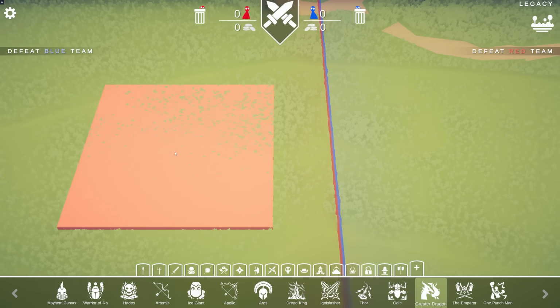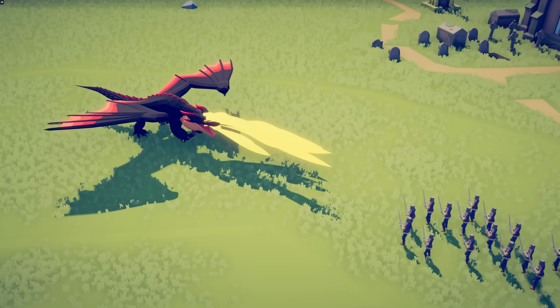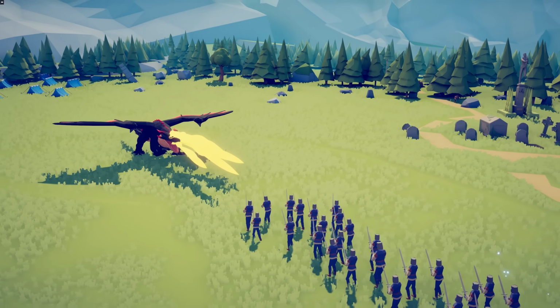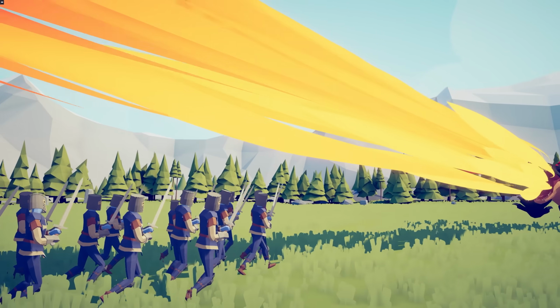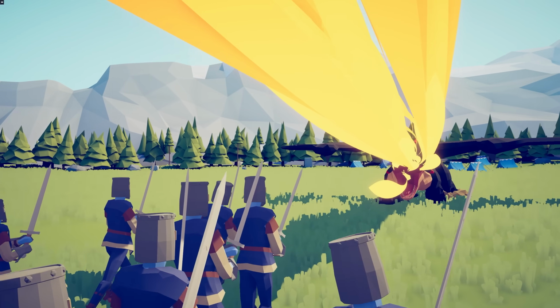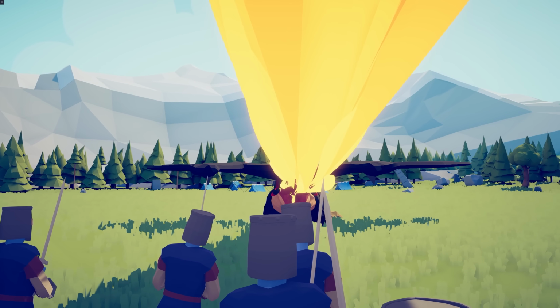What about the greater dragon? I want to see how much damage that fire breath can deal. I mean, this is going to be perfectly fine. What's the worst that's going to happen? Slow-mo. The fire breath is currently above the squires' heads. Just imagine being one of these squires. You look up and there's fire breath above you and you know it's coming to get you.